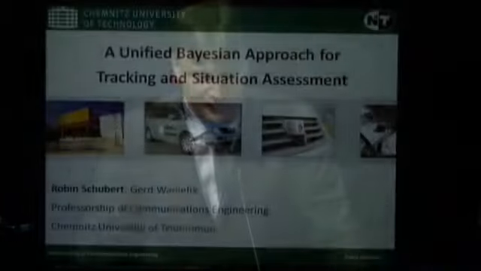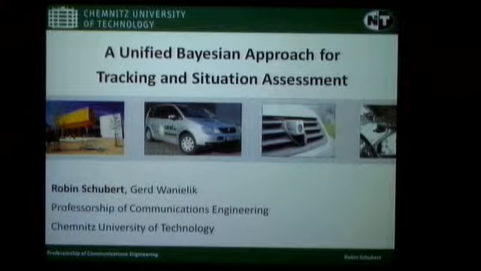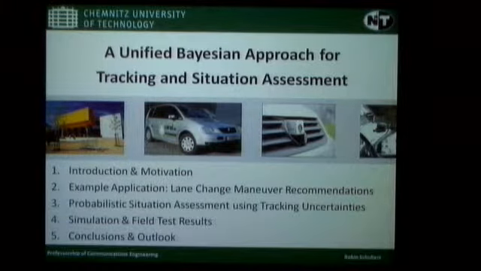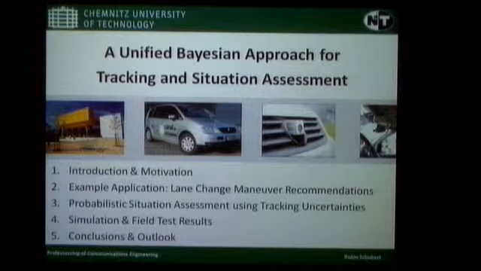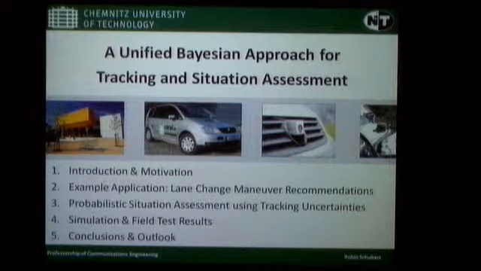My topic today is not vehicle localization like yesterday, but situation assessment. I will start with a short motivation and an example application, where it can be seen why we need situation assessment and how it is different from pure perception. The main part will deal with the question: how can we do probabilistic situation assessment using uncertainties that we get from the tracking modules? Finally, I will show some results from both simulations and field tests.